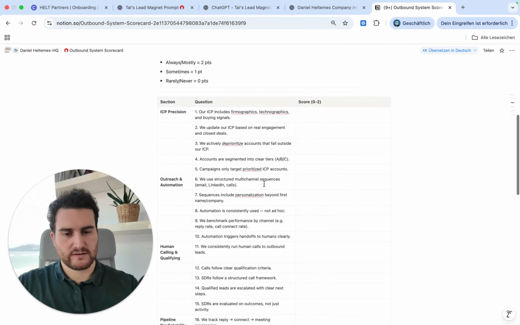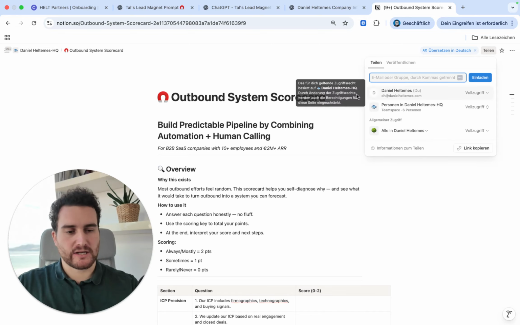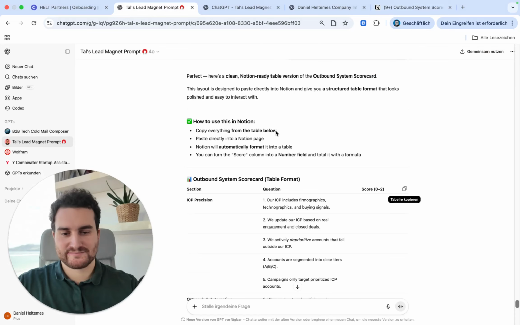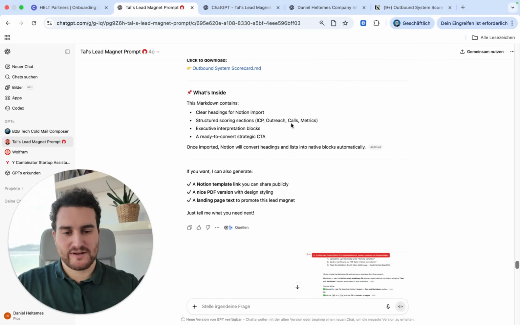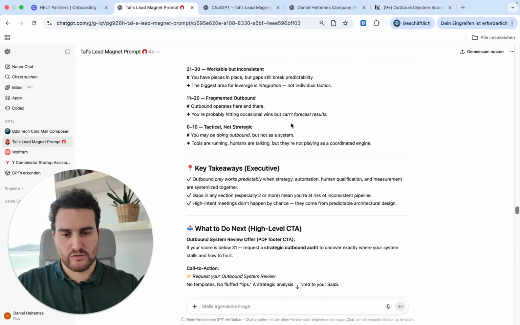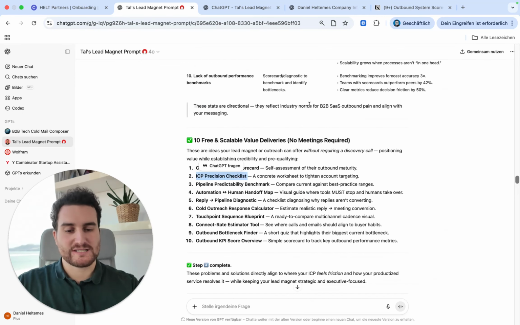And perfect. So now we have a lead magnet that we can directly share, and everybody that wants to have access, they just have to give us their email, or you can also publish it so that everybody can access it without having to give you any emails. But we can also create another lead magnet very, very easily. So now we go up to our other lead magnets. We will have a look. What did they offer as lead magnet? For example, here, ICP precision checklist.